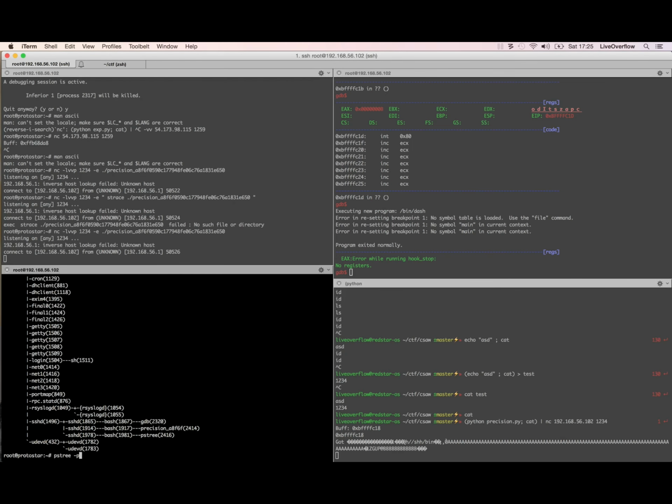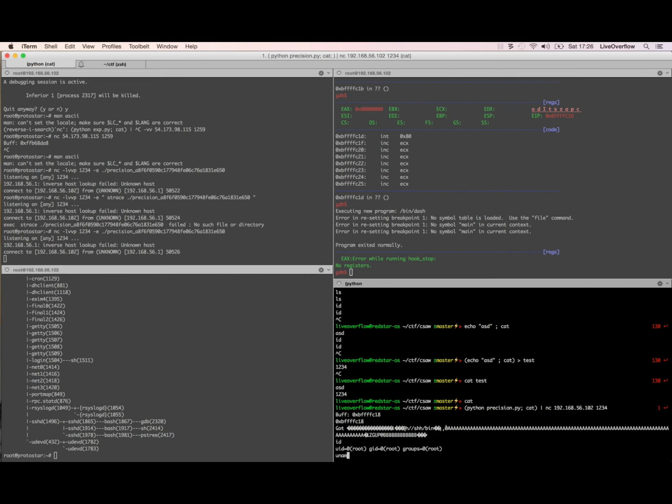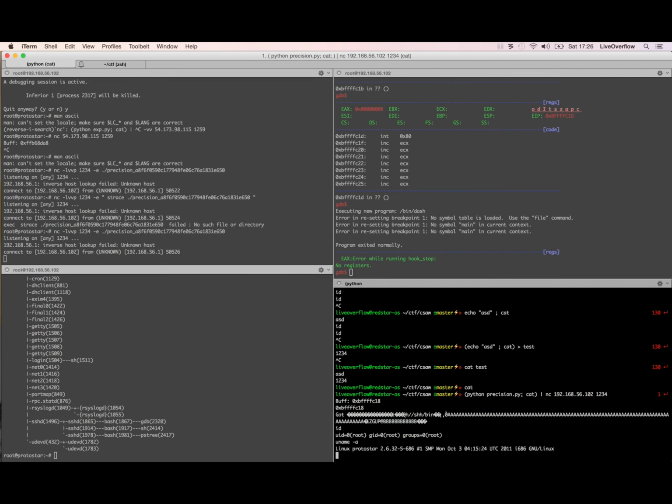It got received. Now we check the PS3 and you see that the previous precision binary got now replaced with bin_sh because of the execve. So this process got replaced with the shell, and precision is done. This program is not executing anymore. Now we are in cat. Whatever I put in here now will be sent through netcat to this sh process. So if I type id, I am now on this Linux machine here.